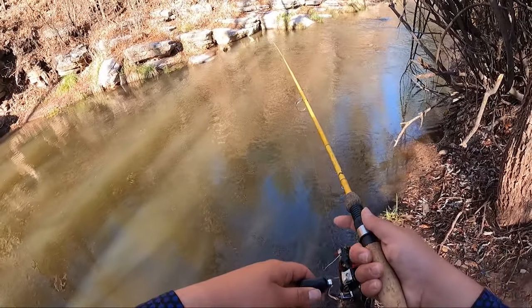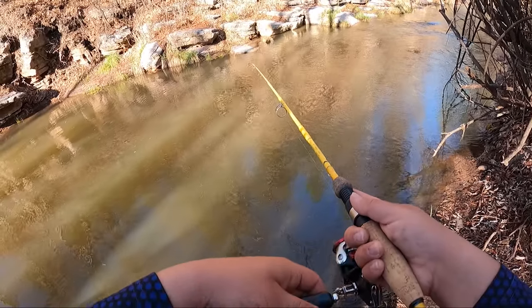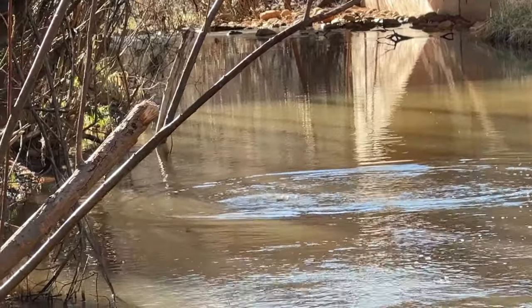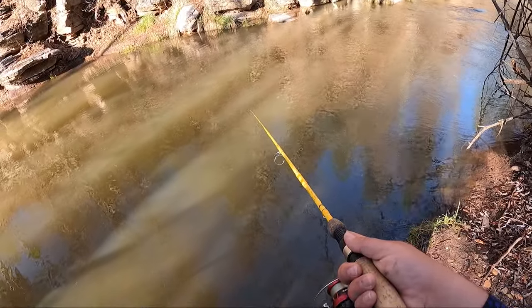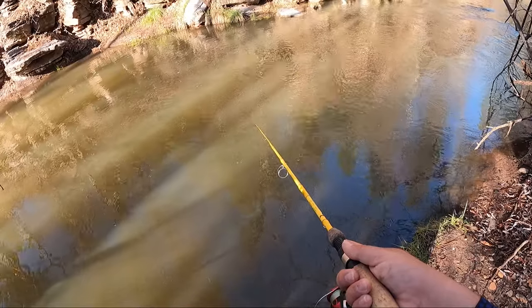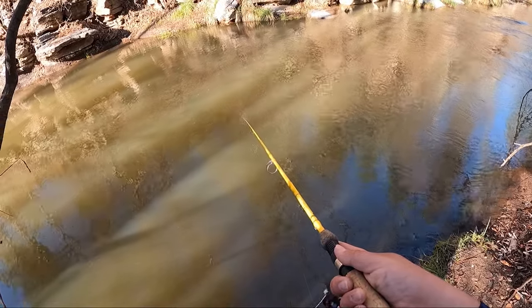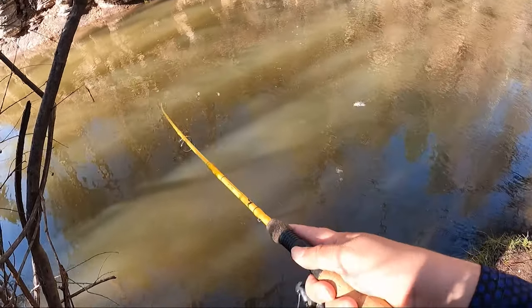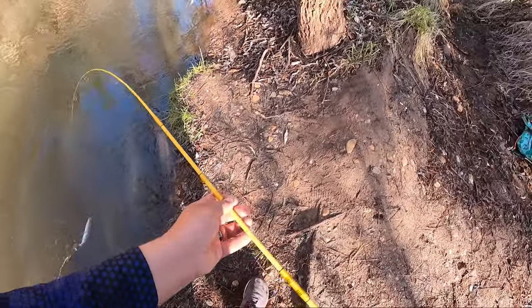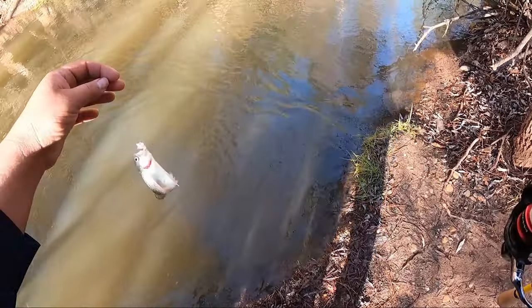Come on, baby. I'm just gonna let that bounce the bottom. We'll just keep our line tight. See if we've run into one or two. Right here, guys. We got one. Oh my gosh, he's tiny. He's tiny. I'm counting it, guys. I'm counting it.